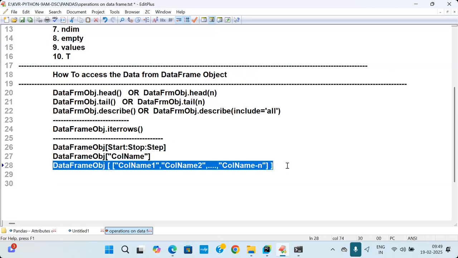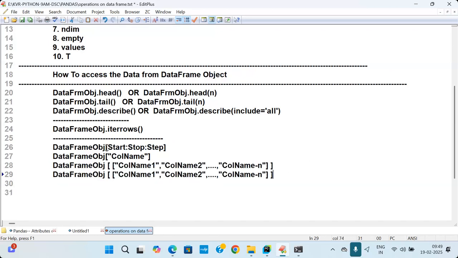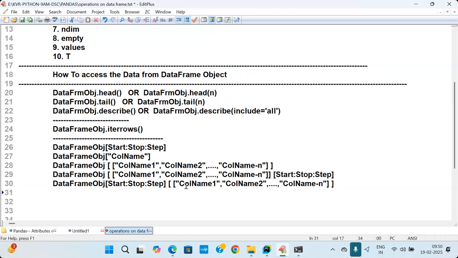If you want, I can write this part also, I will carry this for your clarity. Along with these column names, you can apply what you want to get. If you want only a certain part of the values, you will get it. Is it okay? So here also you can write this part, and this part, and you can write the column names also here like this. Understand? This is for what concept? Accessing the data from the data frame object.